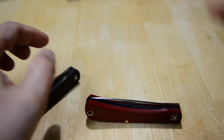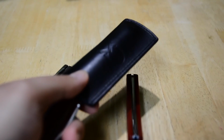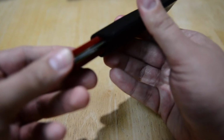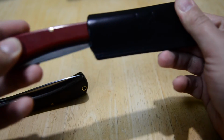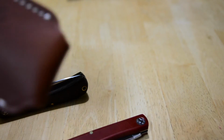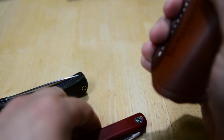Now, also to take into consideration is that these pocket slips I use from Collector Knives fit with the 74s very well. While the 71s with the bullnose are a little bit too thick for that. They kind of fit in there, but they're gonna stretch out the leather if you do that. What you can use, though, are the nice ship-free Main Street pocket slips. They fit fine in there.